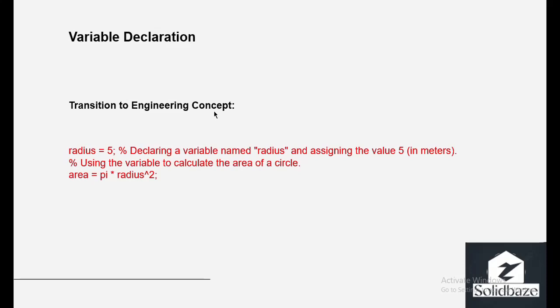So using a variable to calculate the area of the circle, area is pi r square, where the radius is the r in the context of the area of a circle. We have our radius and we square it with the pi variable. This is just a simple demonstration of what a variable is. A syntax like this that has the variable name, the container, and a value is what we call variable declaration.